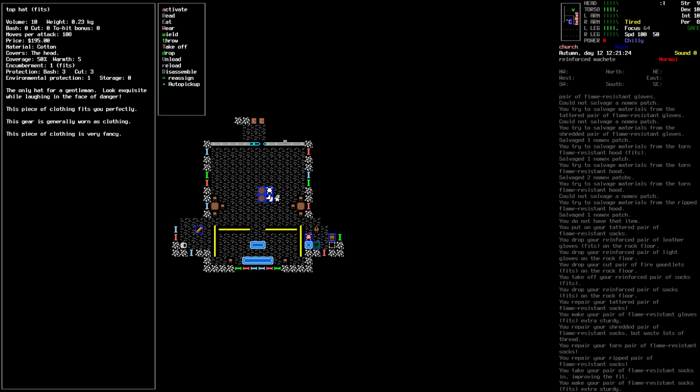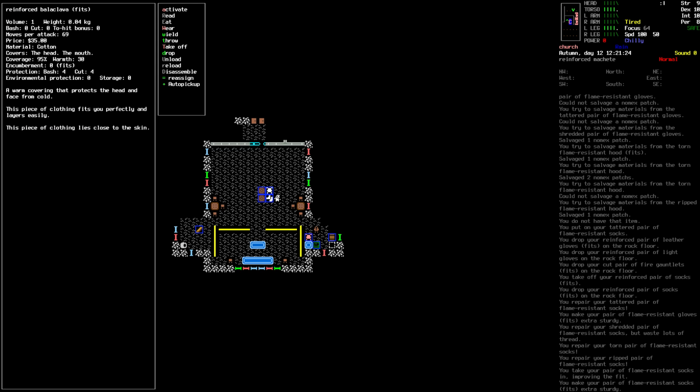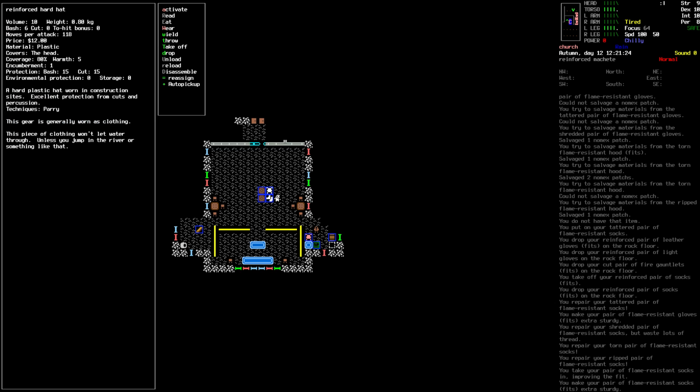The only hat for a gentleman. Look exquisite while laughing in the face of danger. Gear is generally worn as clothing, fits us perfectly, is very fancy indeed, doesn't really offer much protection. The balaclava, however, should be pretty warm. Fits perfectly and lays easily, worn close to the skin. That's good. I wonder what our hard hat is like. Encumbrance of 1. Excellent protection from cuts and percussion techniques. Parry. Gear is generally worn as clothing.